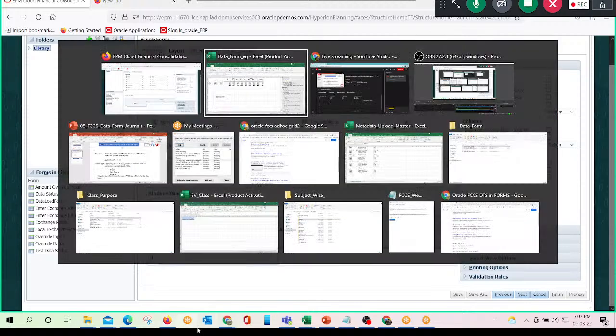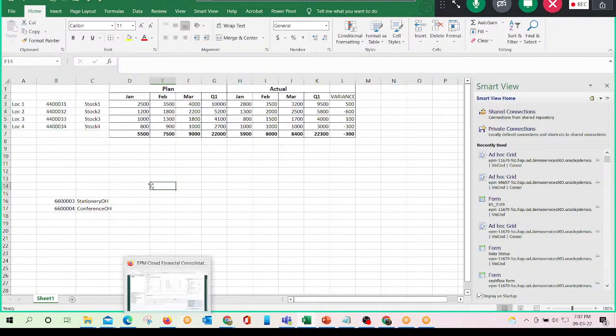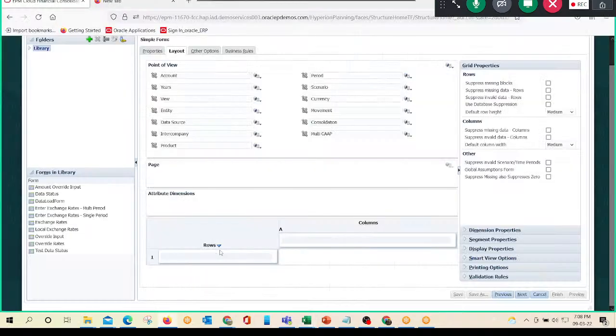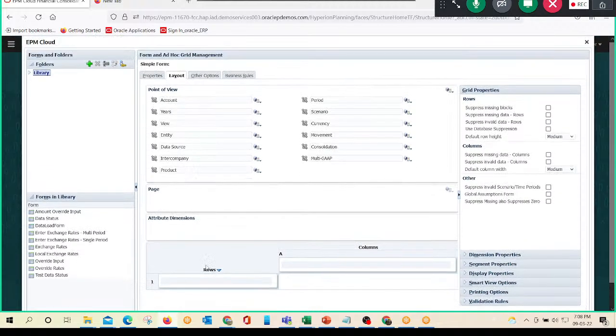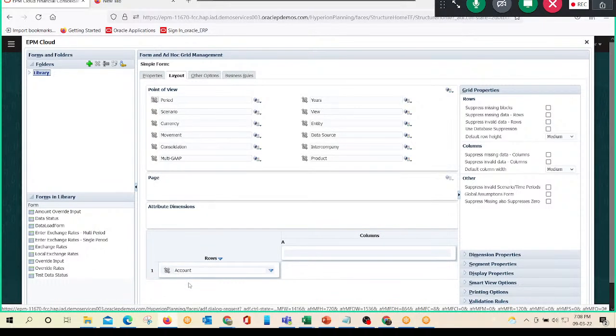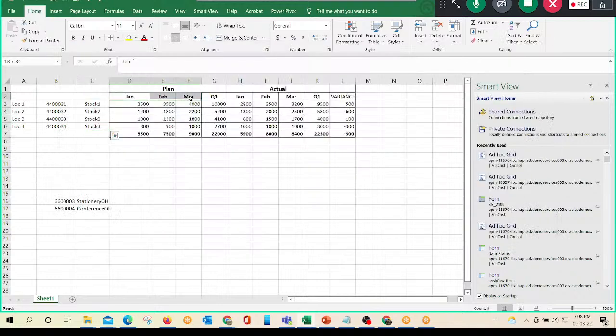As we are going to calculate the total stock value, under row we will use the account member of stock. So for this account member, we will move this to our row. So this is the account, and these are the period, and this is our plan.